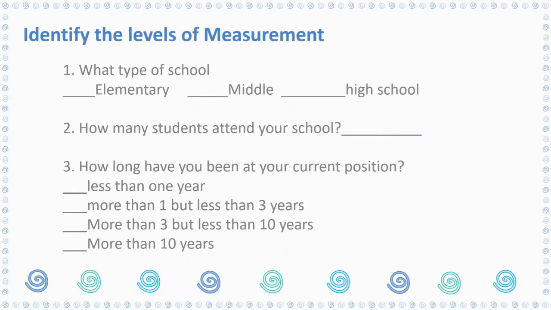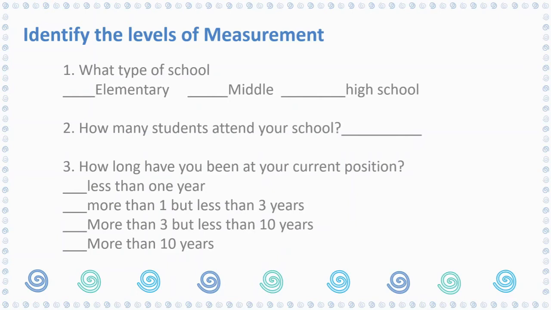It would be nominal. And the reason why it's nominal is because you can fit into one category. The categories are not in order. Oh, you know what? Actually, it might be ordinal. You could argue that it's ordinal because they are in order: elementary school, middle school, and high school. So they do go in order. We would call that an ordinal variable.